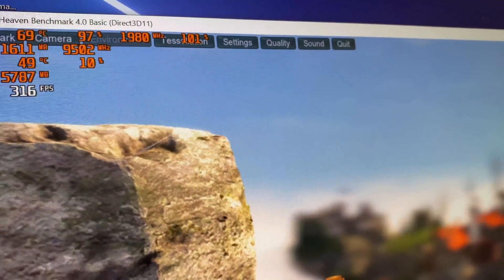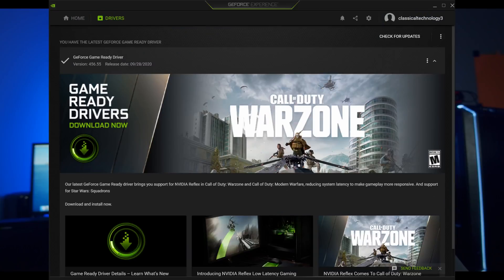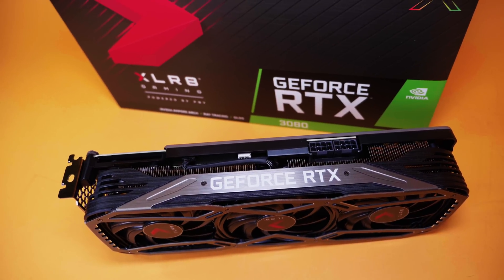I did see it jump well over 2000 megahertz a couple of times, but even on this third-party GPU I didn't have any problems or crashes after Nvidia's driver update. Before the update, bumping up the speed in MSI Afterburner for the third-party card would cause crashes in Heaven Benchmark. After the driver update, I definitely saw the card boosting over two gigahertz with no glitches or driver issues at all, and the Founders Edition also had no issues.